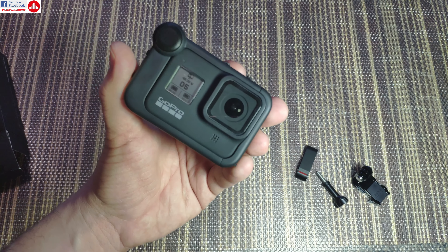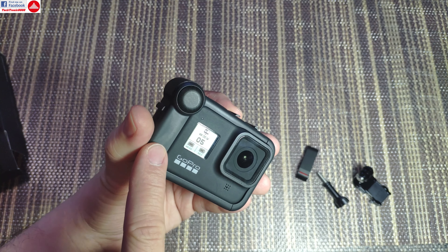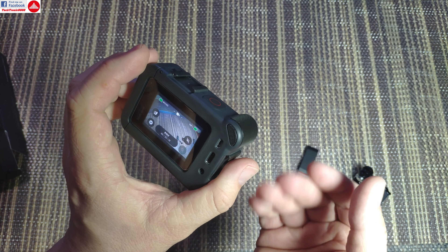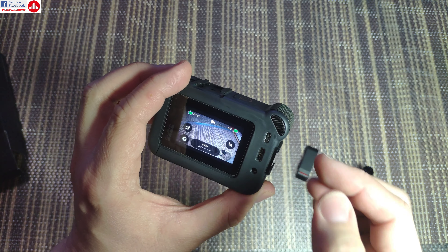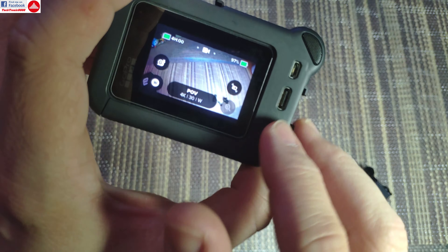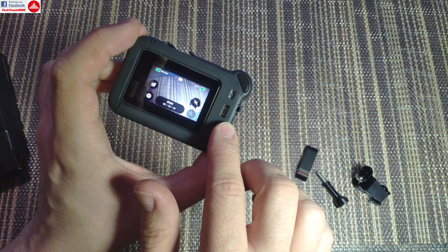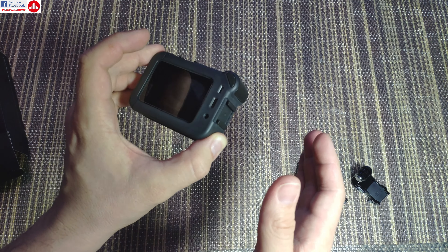So that's how it sounds with the camera's microphones and with the Media Mod — there are some differences. I wanted this Media Mod because when I use the GoPro I often need a microphone facing me when I do video reviews, or I have a lot of wind blowing into the camera. My camera is chest-mounted, so the rear microphone will be much better as it's protected from wind and oriented towards me. I also have the option to use an external microphone, which I'll test in a future comparison video.